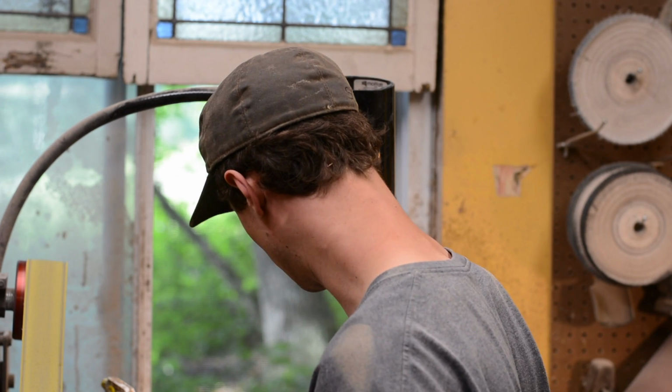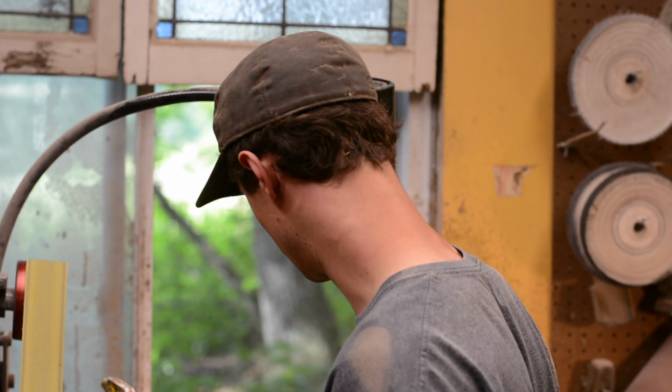So those are the general steps that I go through from a glued pin sticking out of a block of handle material on a knife to the finished sculpted handle. This is fully contoured where it'll fit in your hand really well. It's all rounded off, gives you a lot of control. And as you saw in the video, I was doing a batch of 8, so I've got a few different types of handle materials on these. There are 3 different handle material options on my website if you do go to order one of these.